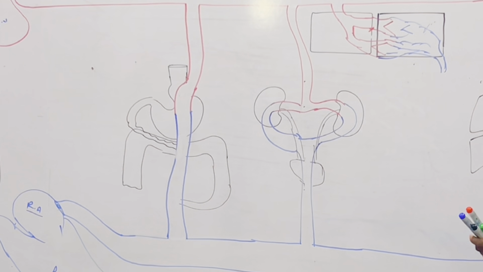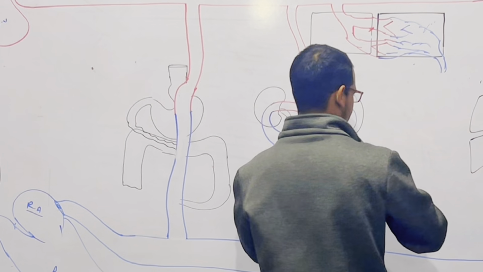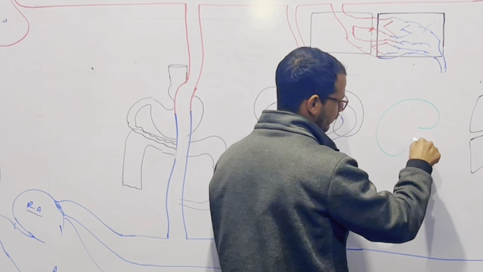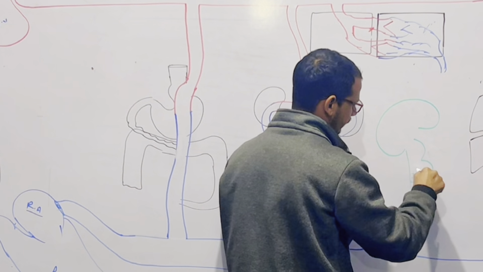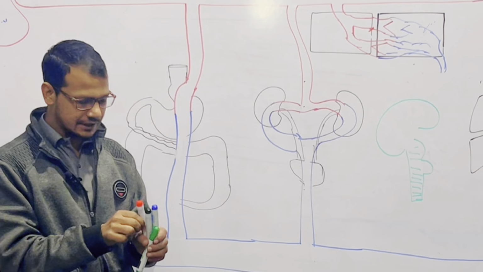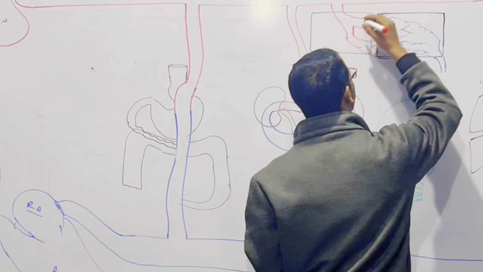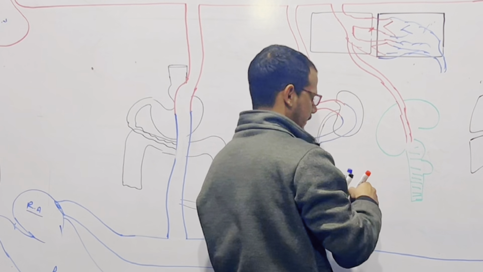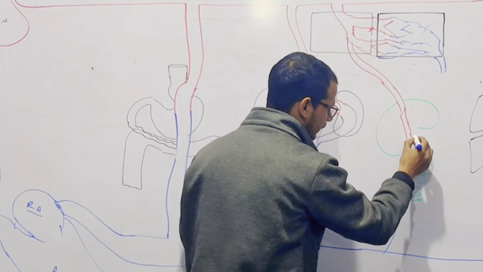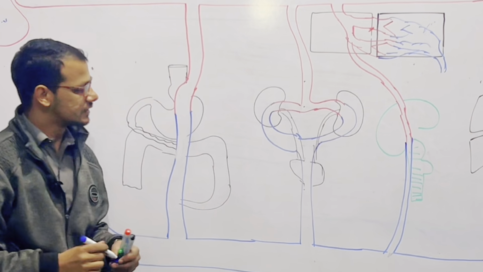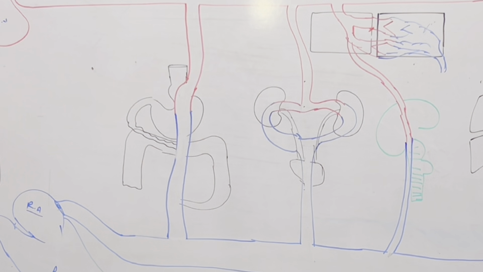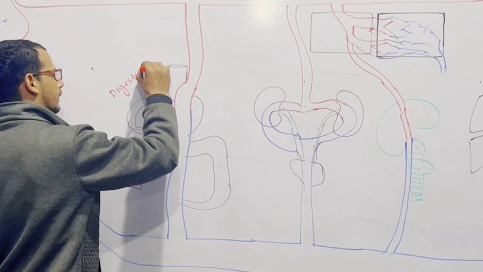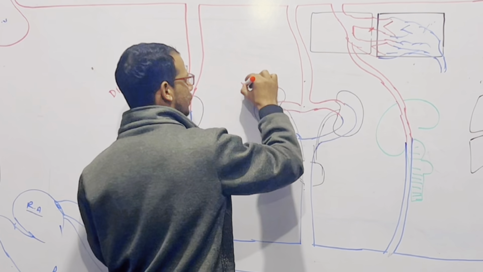The third one is, for example, we have the brain also here, and the brain is also fed from the circulation. For example, this is the circulation to the brain, passing from here and again to the superior vena cava. This is brain circulation. We have the respiratory system, we have the gastrointestinal system, or simply the digestive system. This is the urinary system.